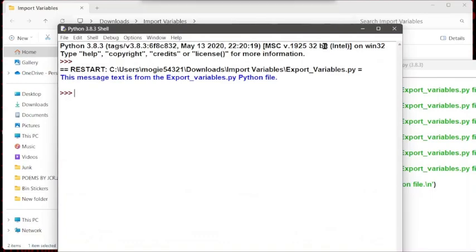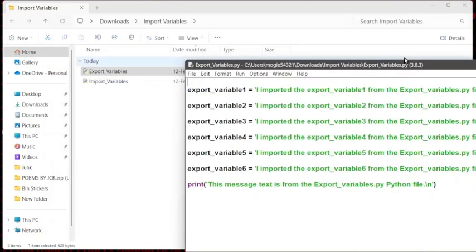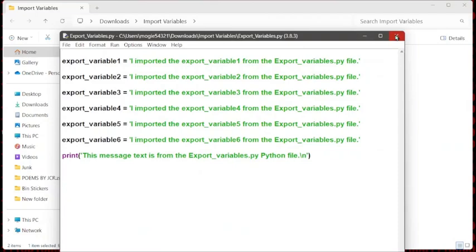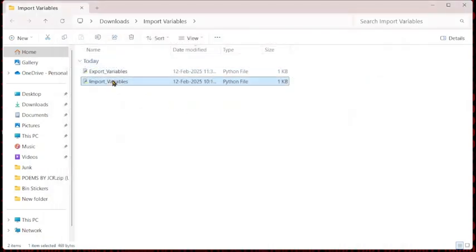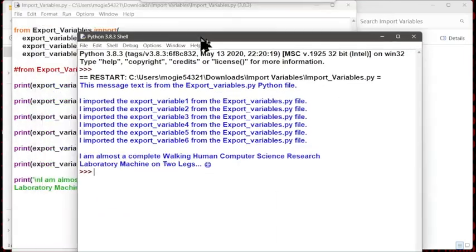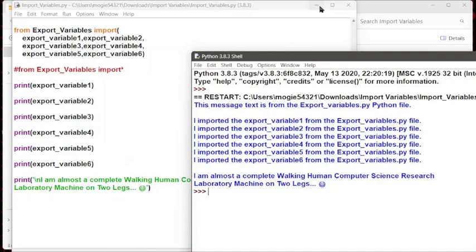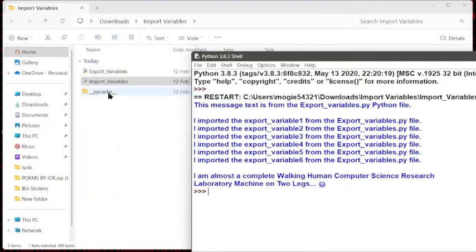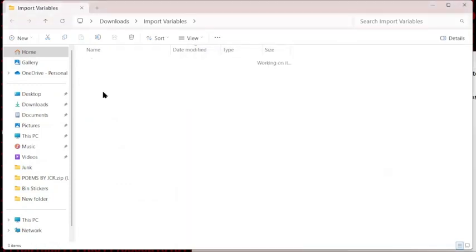Where I go to do that is I close this. We're going to go down here. I'm going to open it with IDLE. With the IDLE, I got Windows 11 here. Now watch the different outcome here. We're going to run it. As soon as I run this, you're going to see that little folder come back. See that? Now if I go into PyCache, you're going to see the other file that it gets it from.